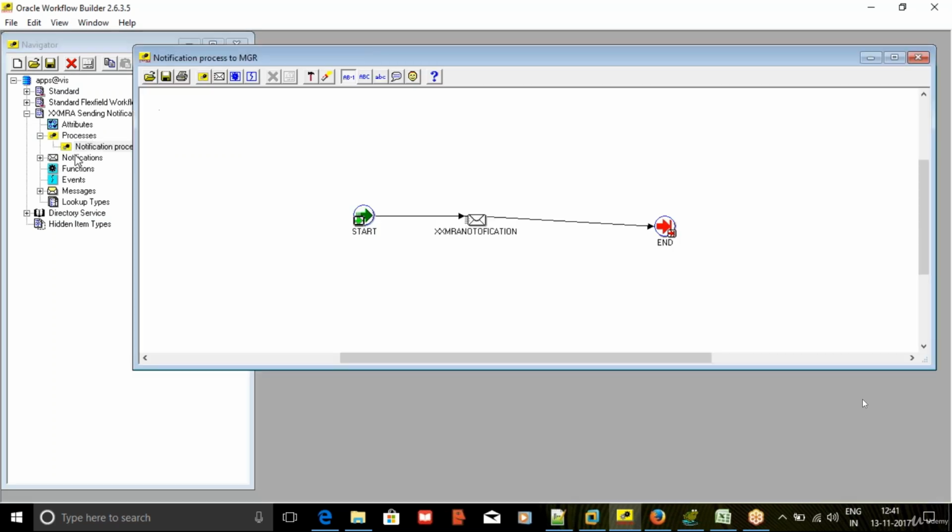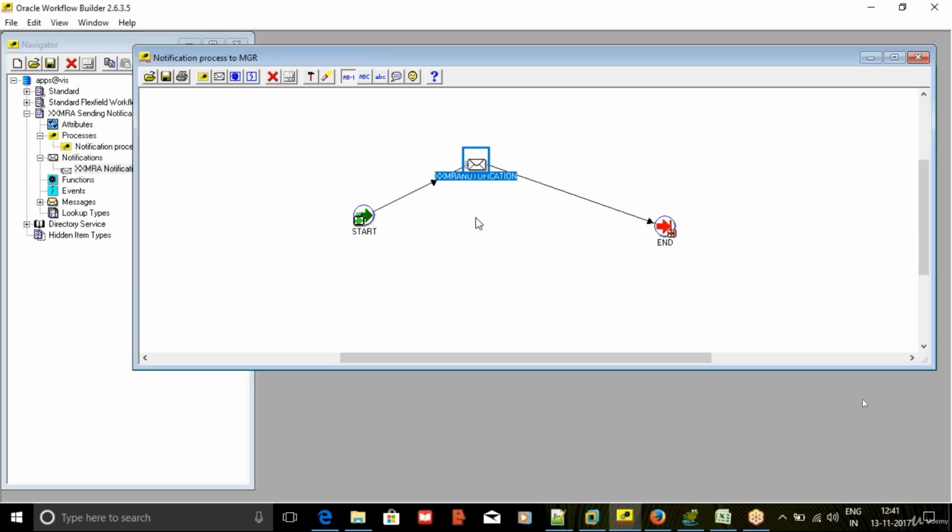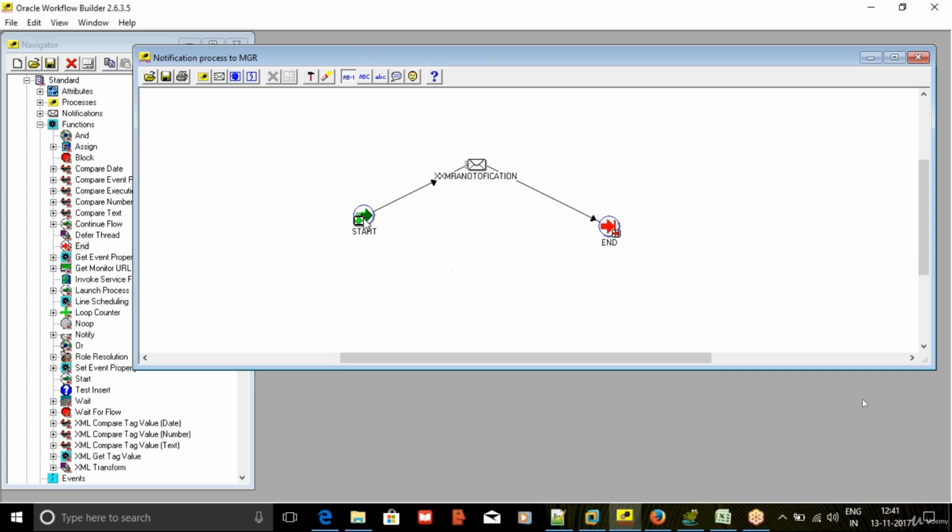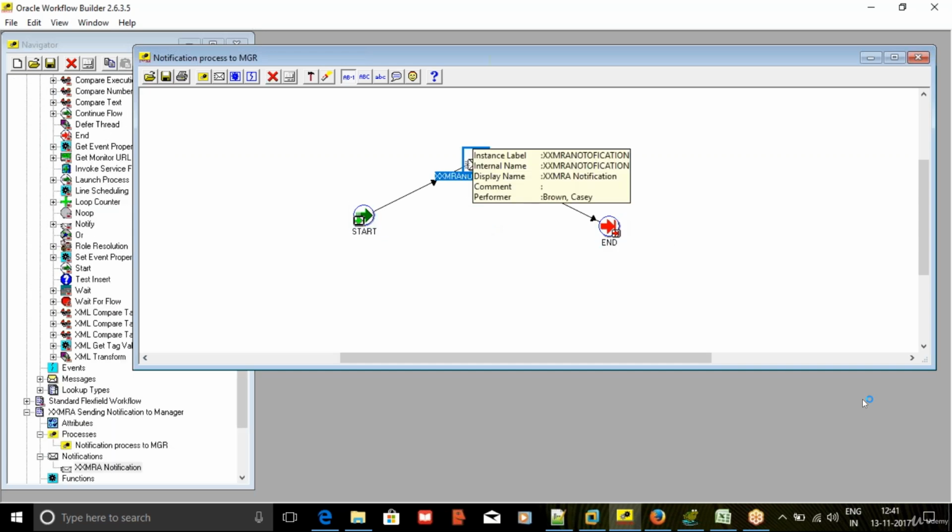Just click on process. In the earlier session, we created this one. The notification is started here, it is sent to the person and it ends. That's it. There is no action taken. But now my requirement is to send the notification to the manager, and once he approves, send a notification to the person who works under him. Before that, whether he approved or not, I would like to know.